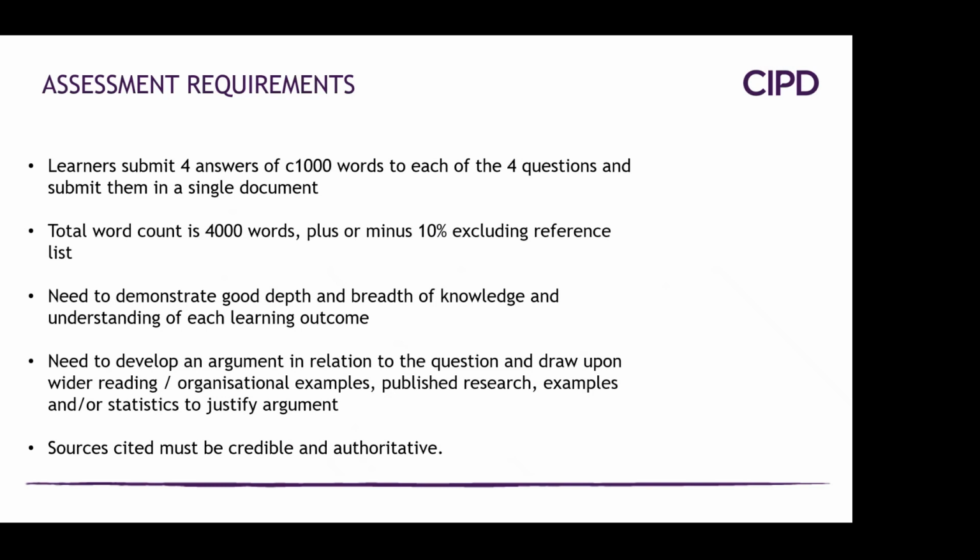We then need to see you developing an argument. We don't want answers which are simply descriptive. We don't want you simply to summarize your reading. That's very straightforward to do, but that's not quite what we're looking for at level 7. We want you to say what you think, and all the questions will be asking you to express a view. And we want you to then justify that view by drawing on your reading, drawing on examples from your own experience, things you've observed in your professional career. We'd like you to use published research to justify your points, and lots of examples, and wherever possible, some statistics. So it's about putting forward an argument in answer to the question, but also justifying it credibly and persuasively.